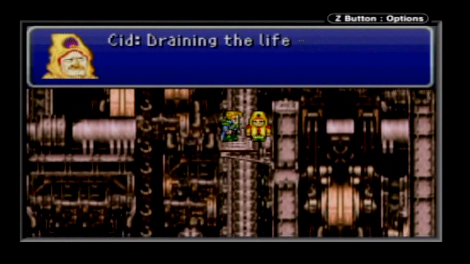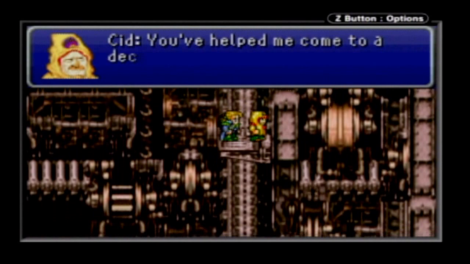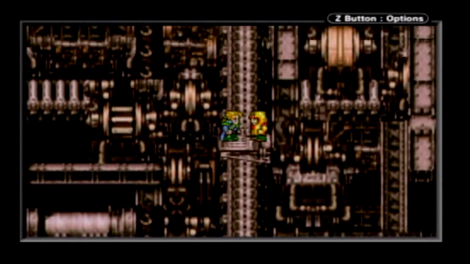So Cid starts to have some reservations about what he's done to the espers. And apparently he's going to try to convince the Empire to give up his quest for power. Good luck with that.